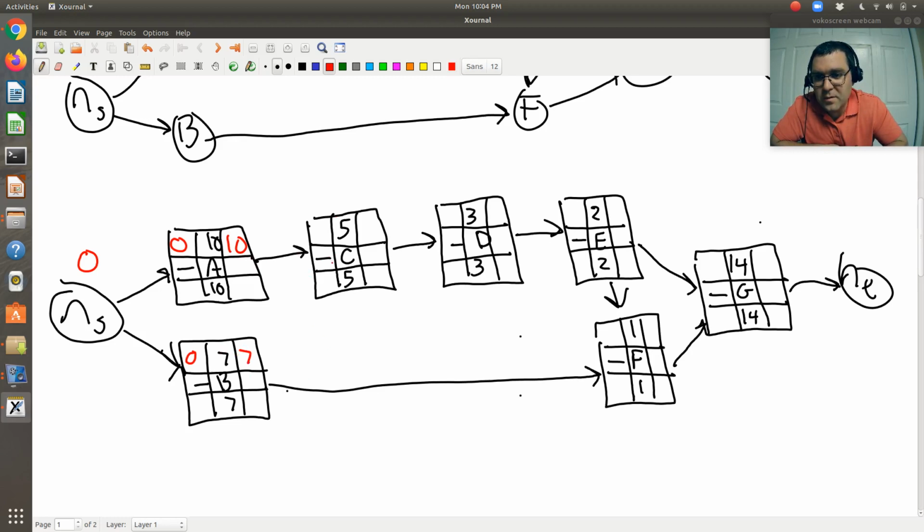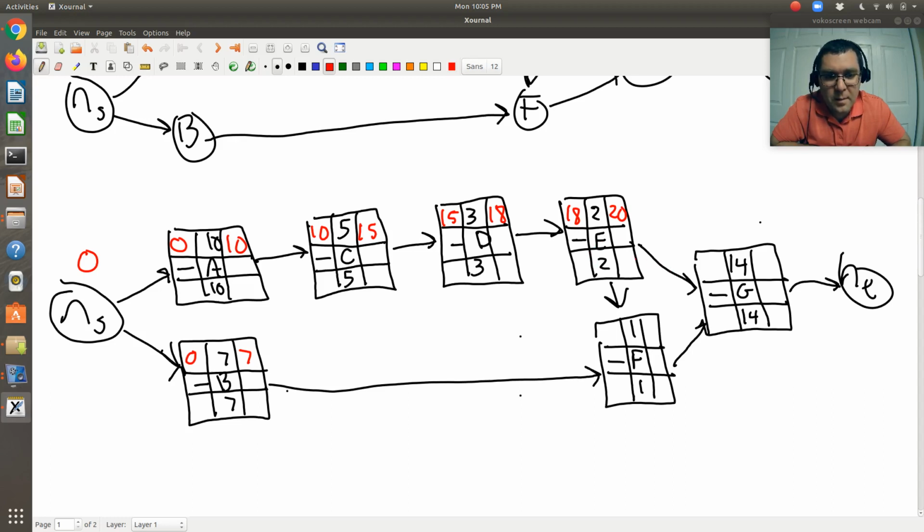Okay. C has a predecessor of A, so C is dependent on A. So the earliest possible starting time is 10, has a duration of 5. So earliest possible finishing time is 15. Okay, so following along, D just has a predecessor of C. So it's going to have an earliest possible starting time of 15, has a duration of 3. Earliest possible finishing time is 18. E is only dependent on D, so E is going to have an earliest possible starting time of 18, duration of 2, so earliest possible finishing time of 20.